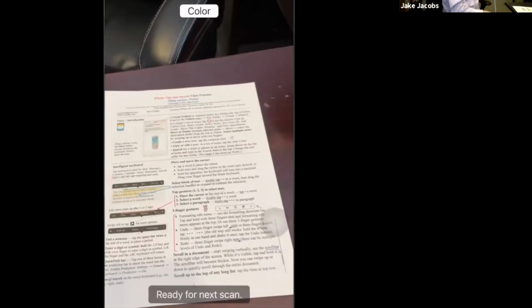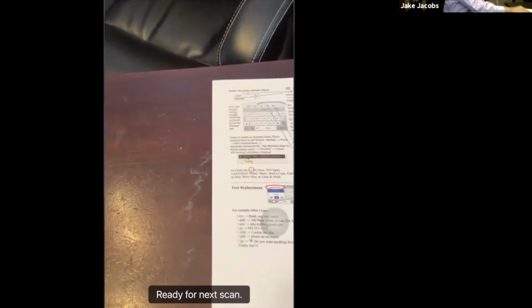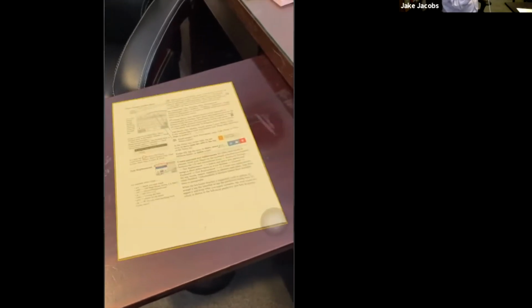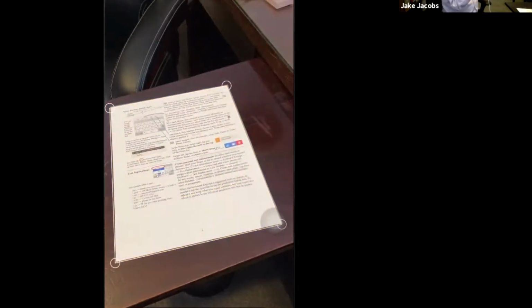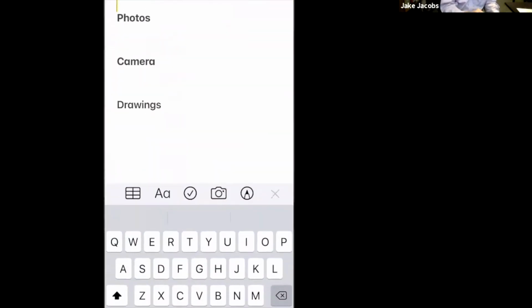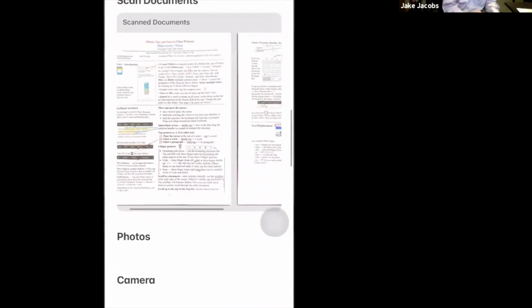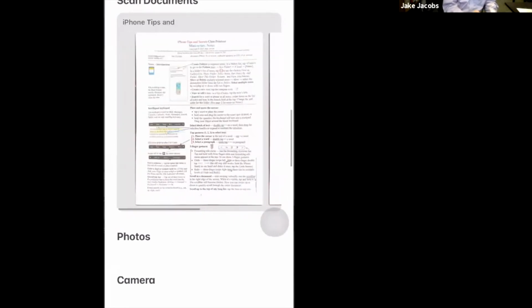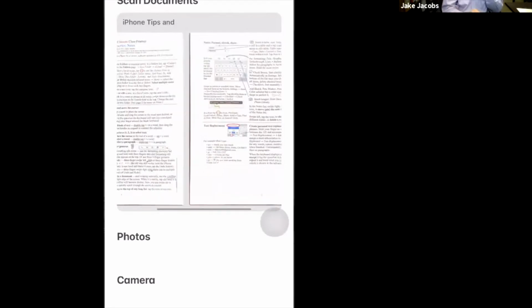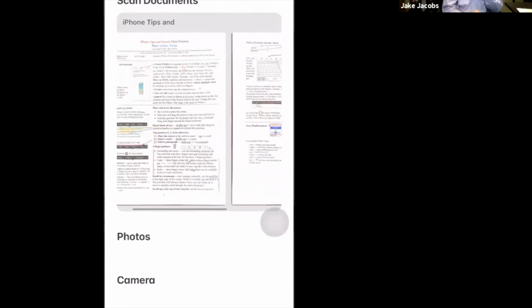Okay, and now it's squared it up and created the scan, and it's ready for the next. I'll turn it over and do it again. Let's do here. Okay, and keep scan. Okay, and now I'm done. So it says save to. I'm going to tap on save to. And what did it do? It put into my document those 2 pages. And I could scan as many pages as I want. So if you wanted to incorporate pages into a note, you can do that, just like I did on the previous one. And here I've done it.